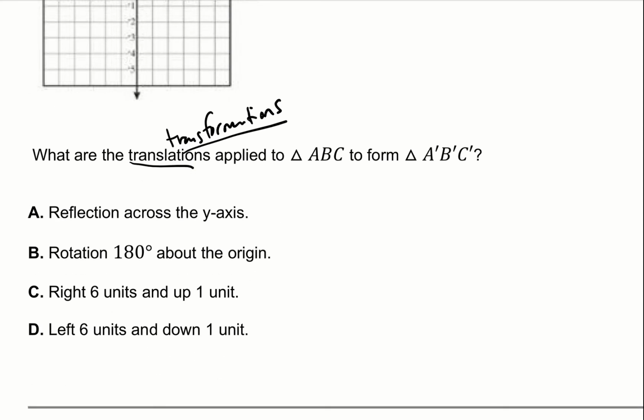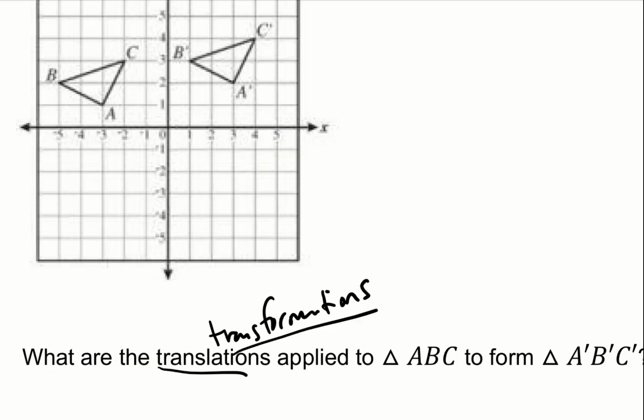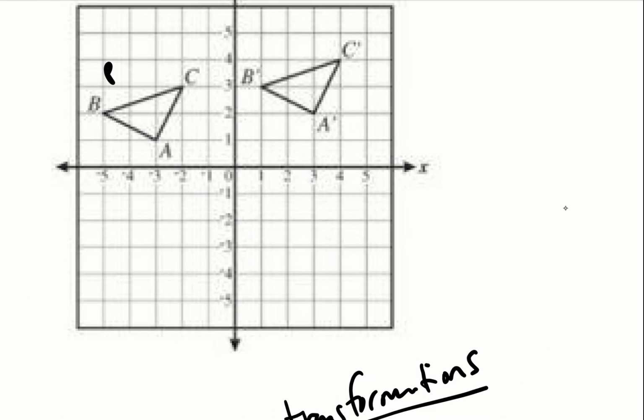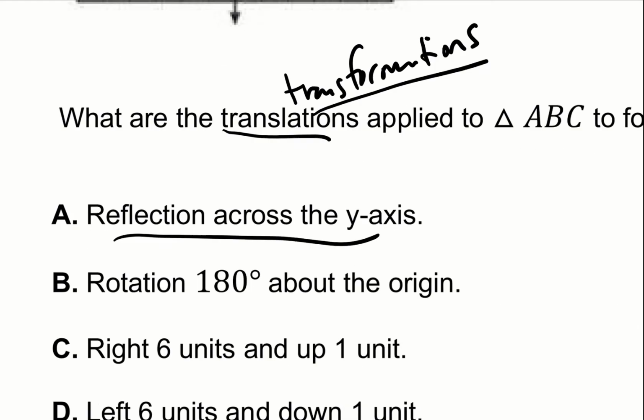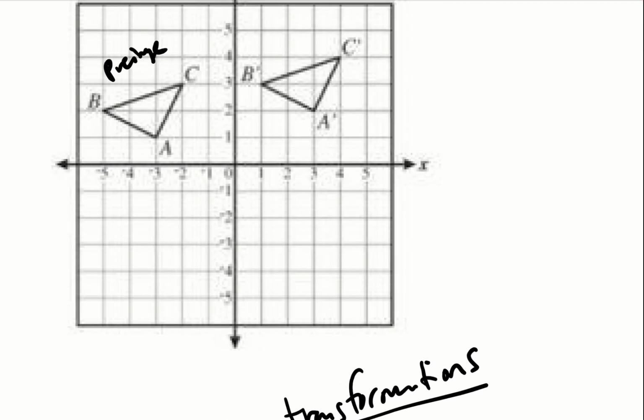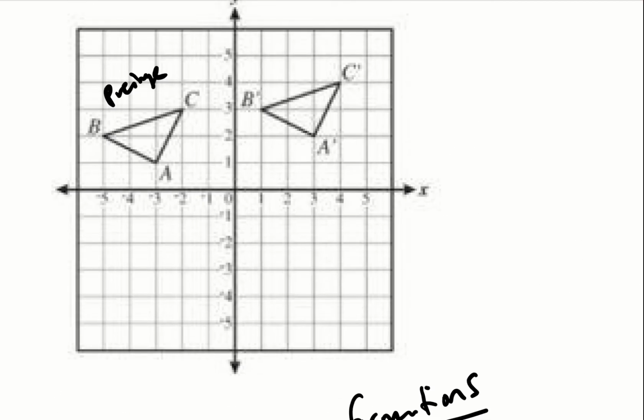So let's look at each of these to see which one's the right answer. Let's do a reflection across the y-axis. So this is the pre-image here, and then the primes are the image. So if we were to reflect this about the y-axis, then we're reflecting here. That's 2 units this way, so it's going to be 2 units this way. Right off the bat, we can see that they don't overlap, so this is not the right transformation.